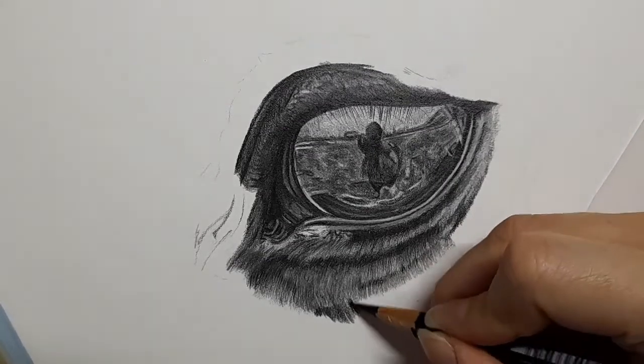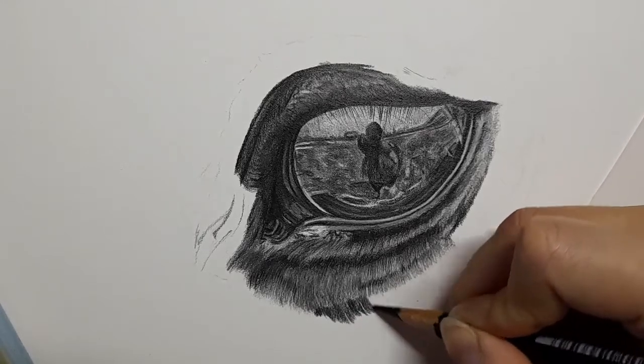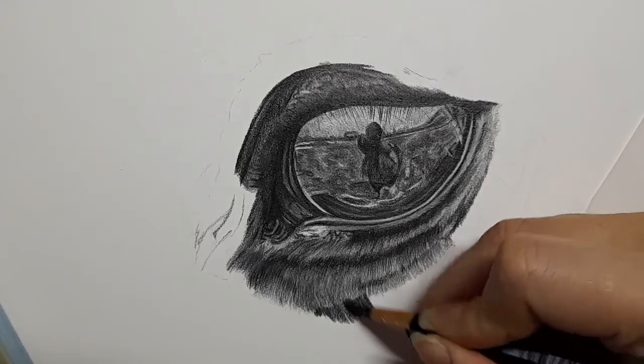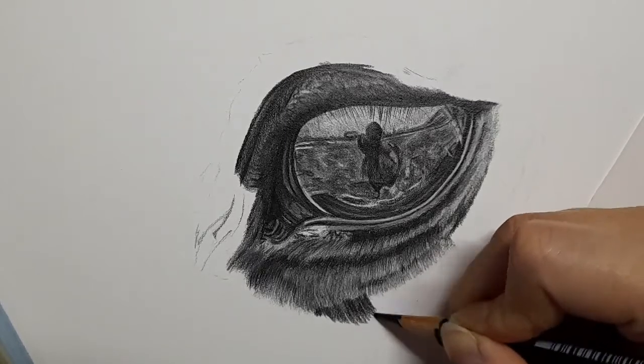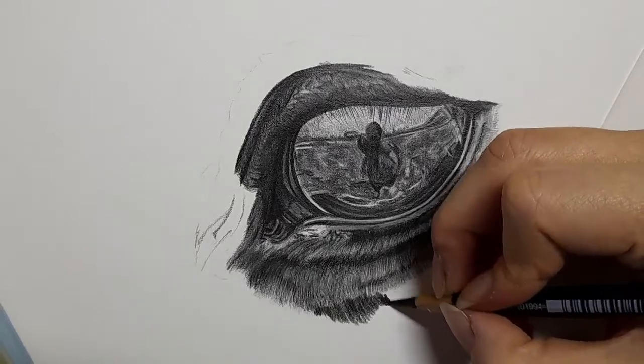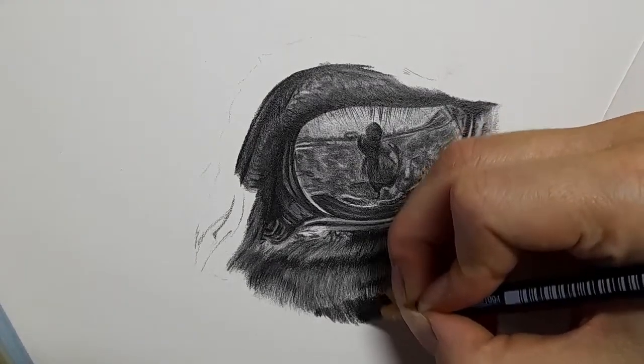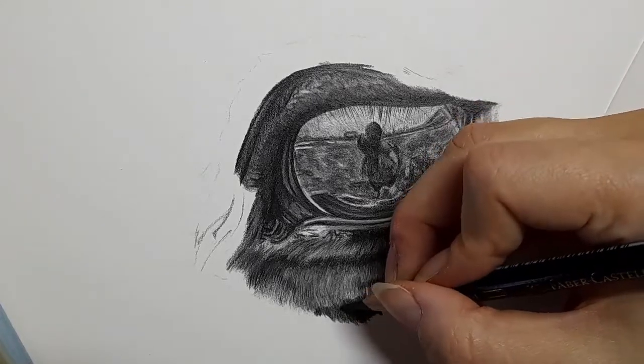Now, I'm not going to do a huge area around this eye, like on the reference photo. We are just focusing on the eye itself, really. So, just kind of going to build up a little bit of the colour here, the depth. Just going to blend that.